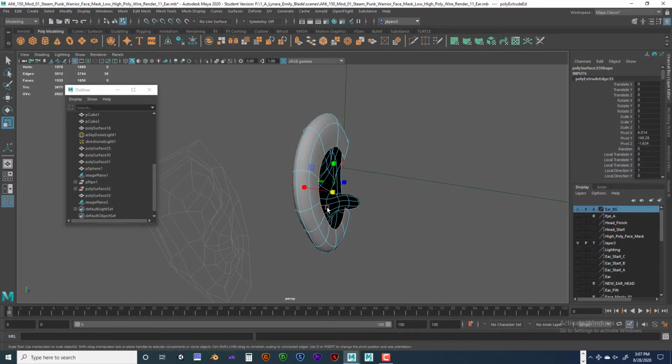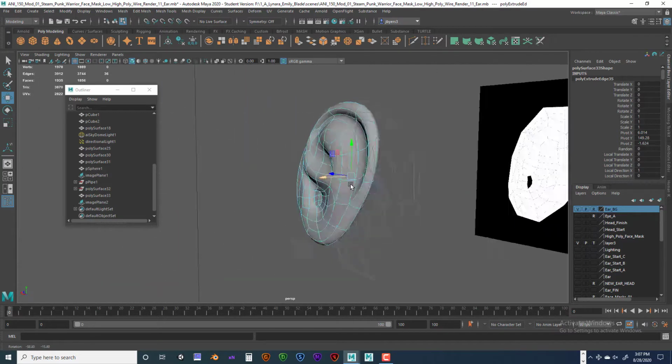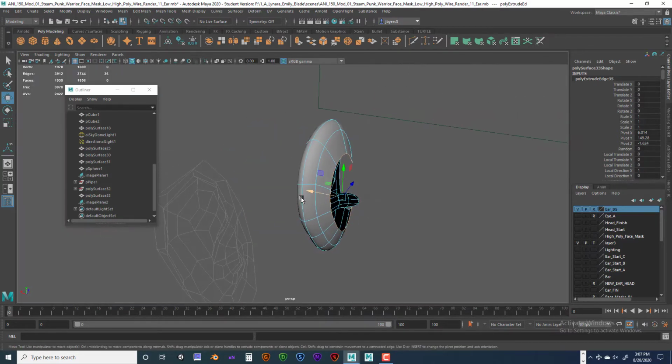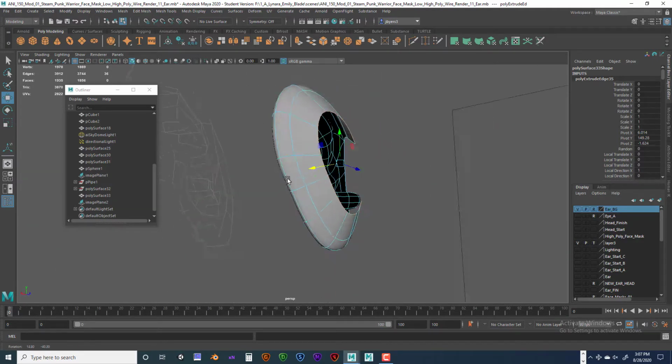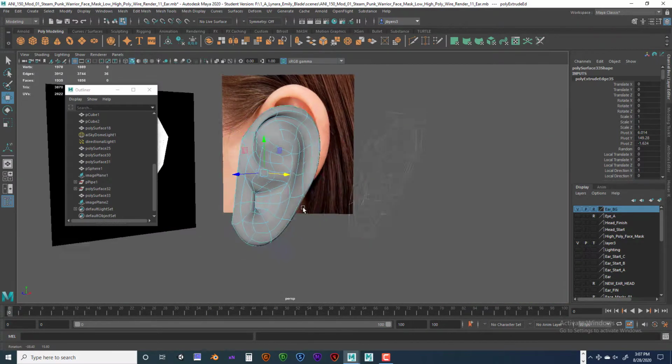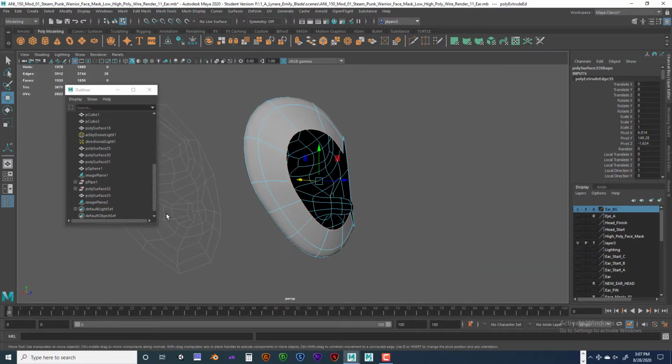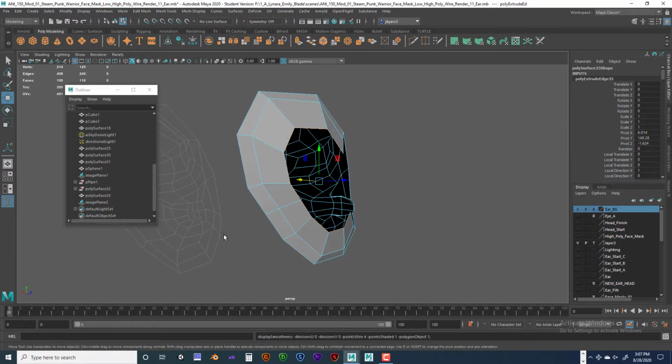And this is going to be the attachment area where we're going to actually attach this to the model. Okay, we're going to pull this way far away. I know that it looks really strange, but it's going to help us attach it to the head. Okay, so I'm going to hit the 1 key.